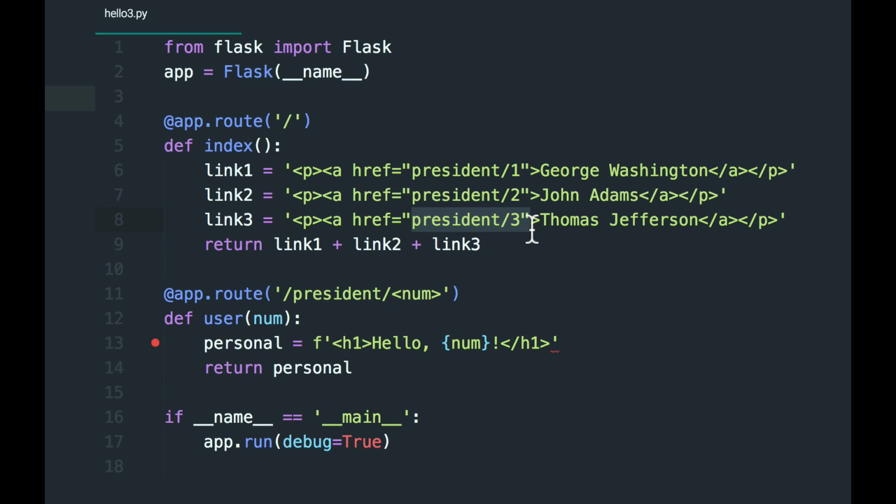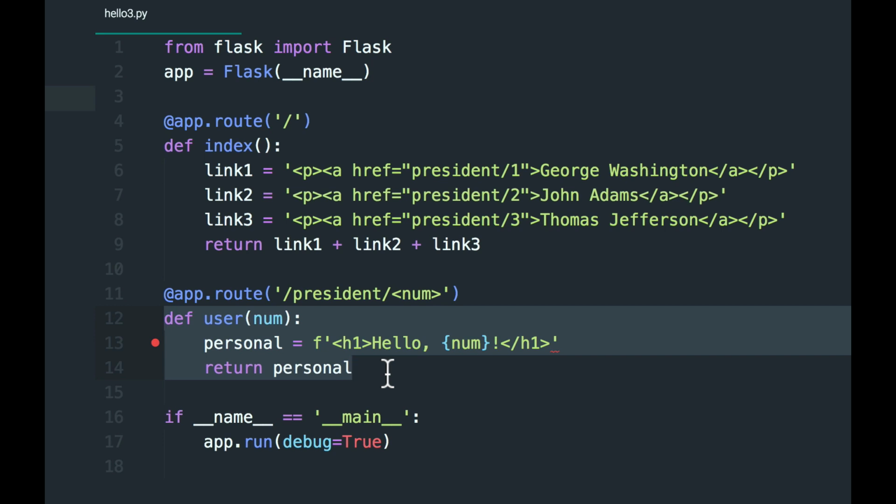What happens when the browser receives localhost 5000 president 3? Well, it's going to run this route. This route is invoked because of the request of that relative URL, president/3. And once that request is made, this function runs.